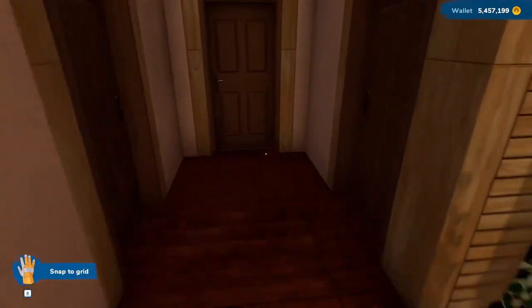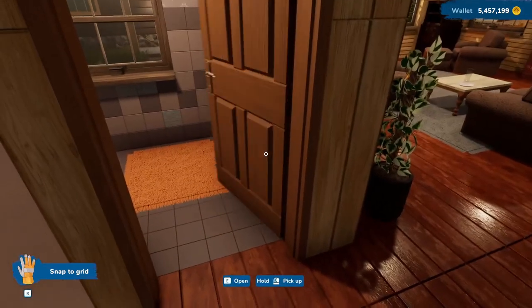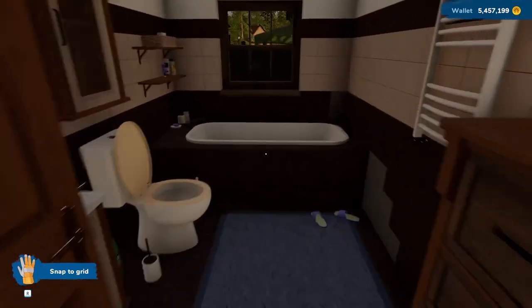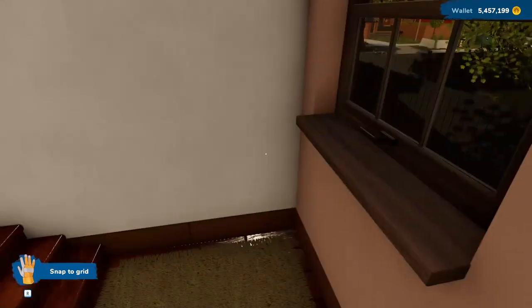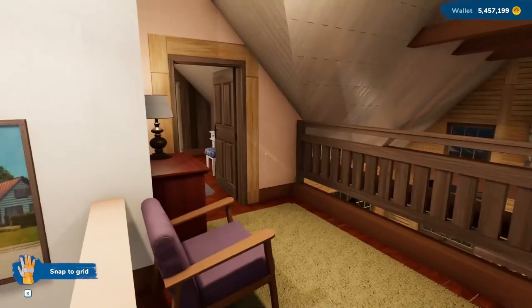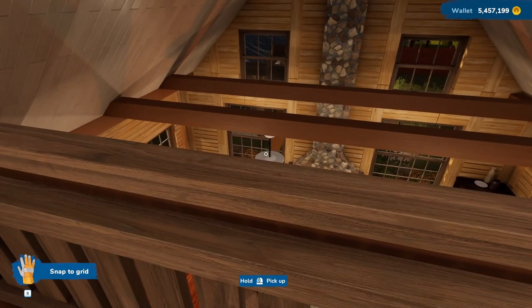Upstairs — did I ever show you we have a full bath? Actually there's a full bathroom down here too; I don't know that we need to keep them both. I'd keep both — that way if company comes and someone needs the bathroom, it works out. Very true. Over here I added a ceiling fan — you can just see it from here.